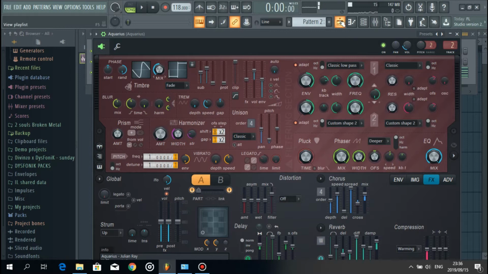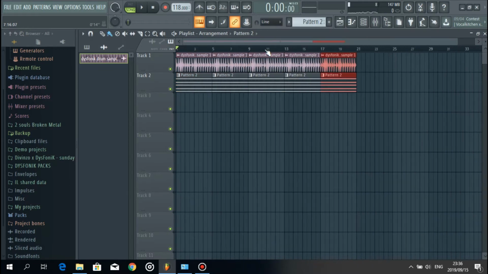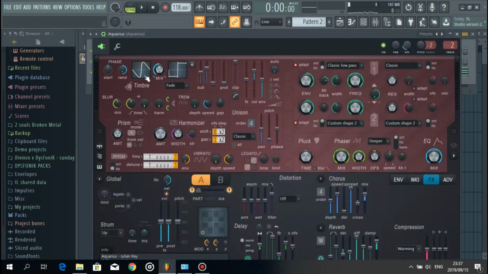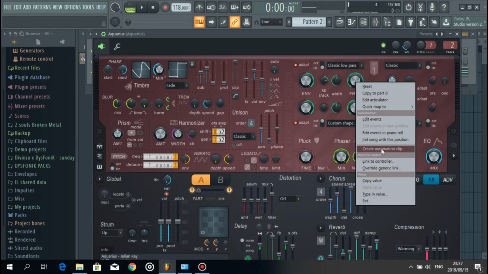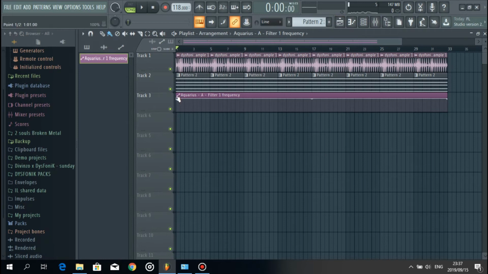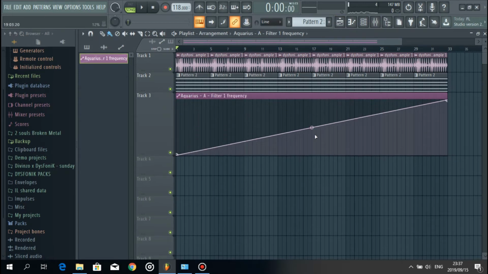So what I'm gonna do now is fill up 33 bars, and then I'm gonna create an automation clip along those 33 bars. I'm gonna create an automation clip for the cutoff frequency to make changes to the pad so that it doesn't sound constant. Otherwise it's gonna be boring, and we want it to climax as the track is playing.